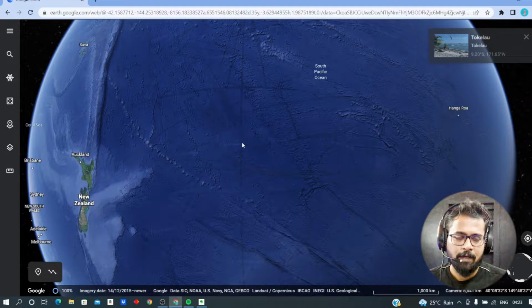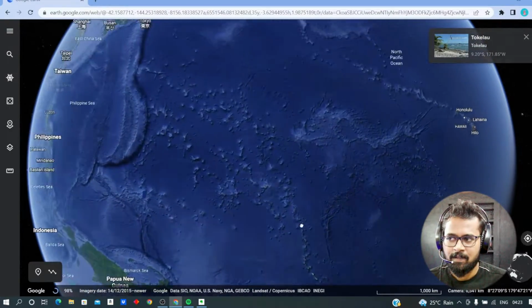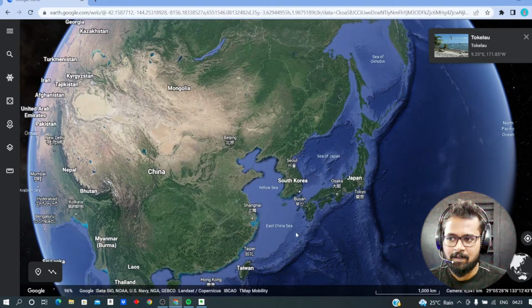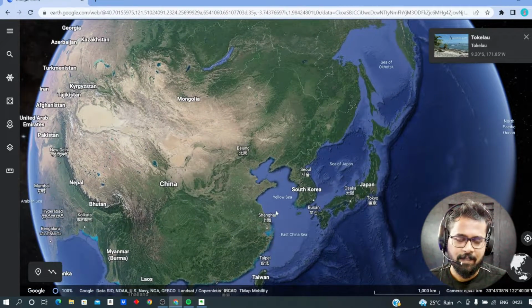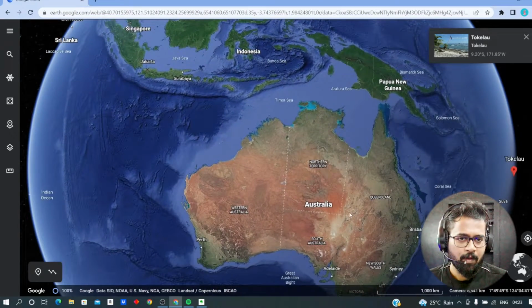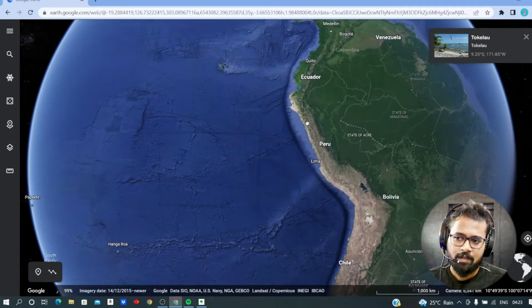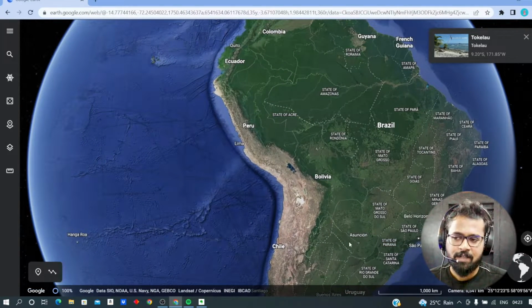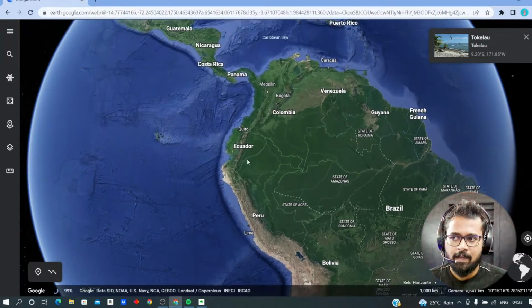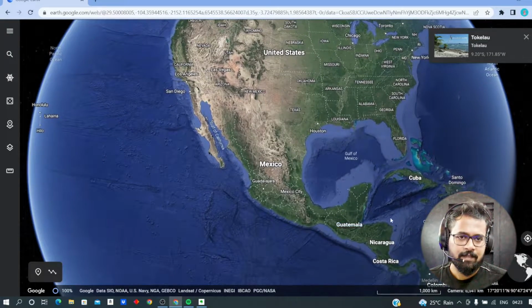It is bordered by, in the north western region, Asia, basically the countries of China and Russia, and to the south you'll be able to see Australia, and in the eastern border of Pacific Ocean you'll be able to see South America or Latin America, and to the north you'll be able to see North America and Central America.